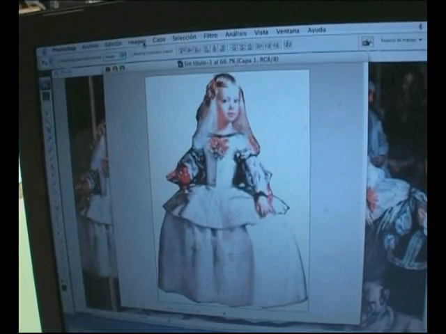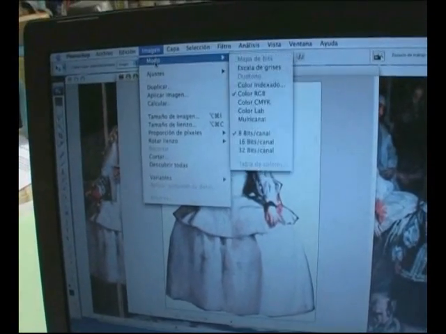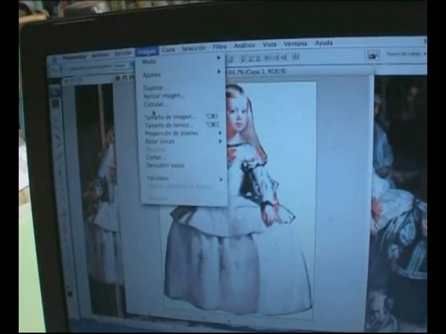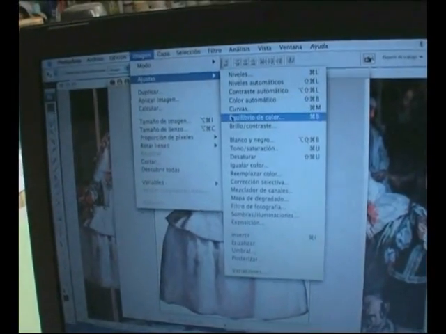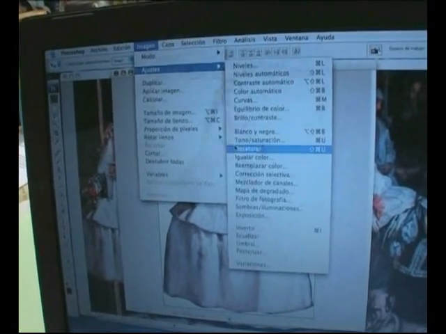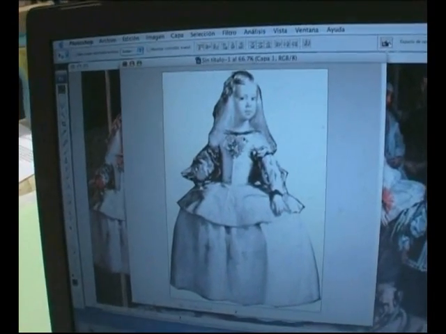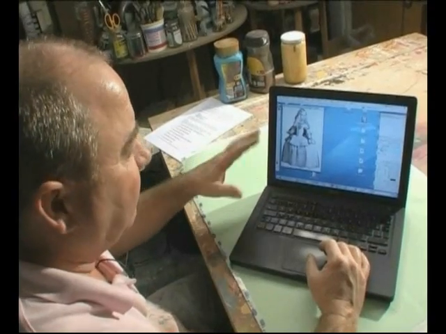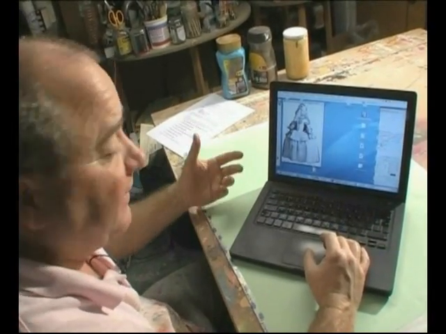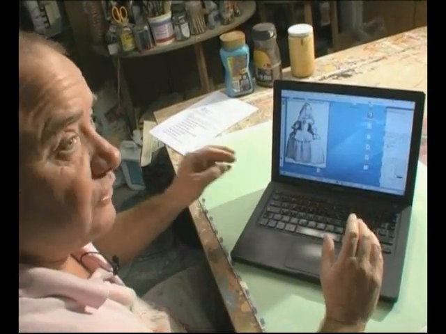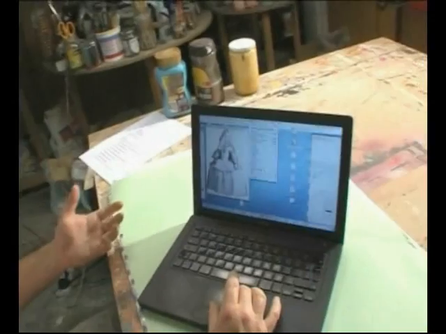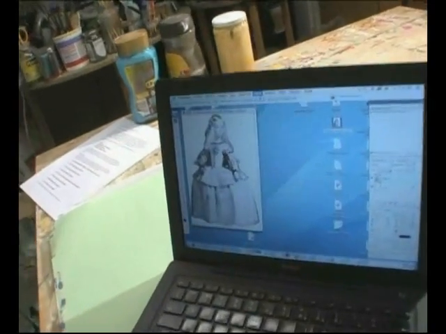Okay, we now have the cut out image. First thing I'm going to do is take away the color or convert it to black and white. There's 2 ways of doing it, by either black and white or by desaturating, taking away the tonality, which converts it into black and white. Now that we have the black and white image, the next phase is adding a filter to it. There are loads of different filters out there that will convert it into clear black and white, what we call in the graphic industry line, black or white. For that I'm going to use a filter called Stamp.